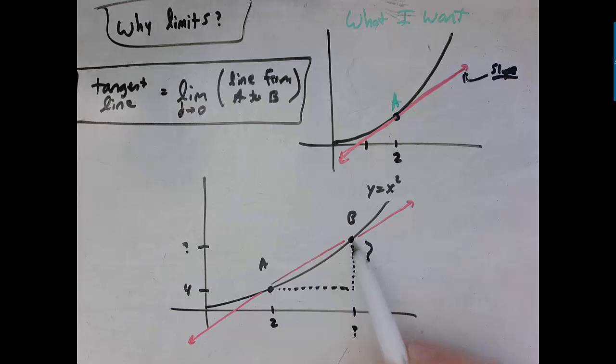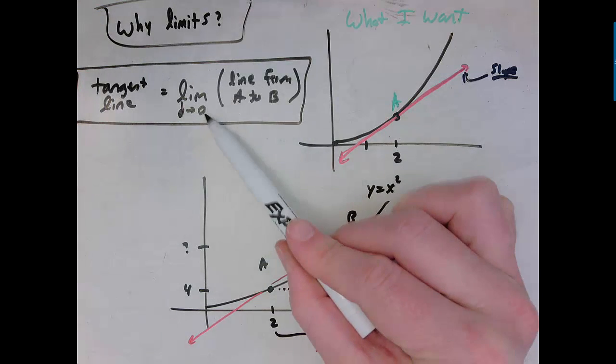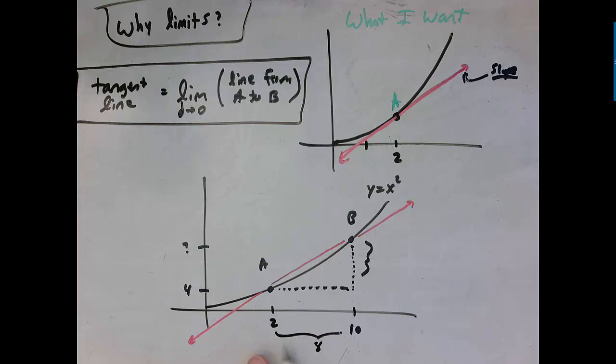What about B? So instead of trying to decide some number that we want to move over by, so if it was 8, this would be 10. Instead, we want to be taking the limit as this distance gets smaller and smaller. So this needs to be a variable. So let's call it d for distance. So in that case, what's the coordinate here? Well, if I start at 2 and I move over by d, the answer must be 2 plus d. Okay, so that's the x-coordinate of B.